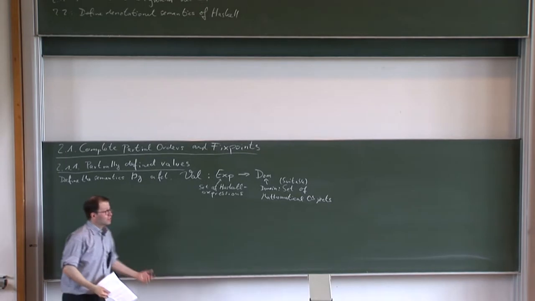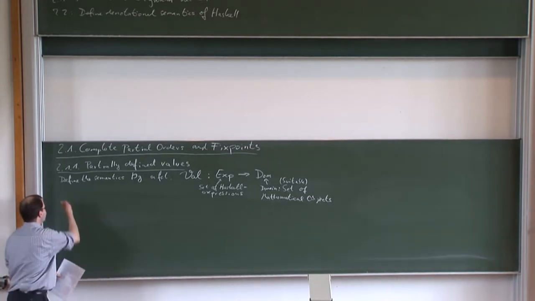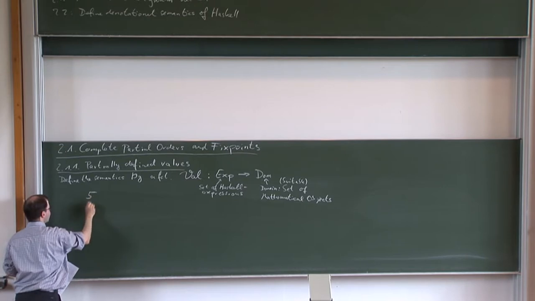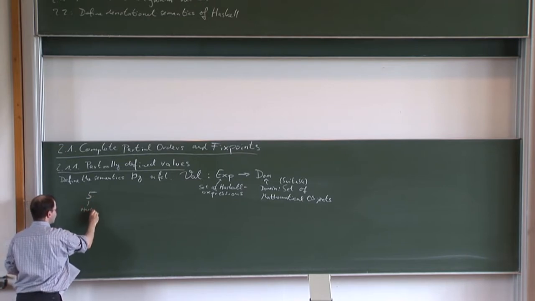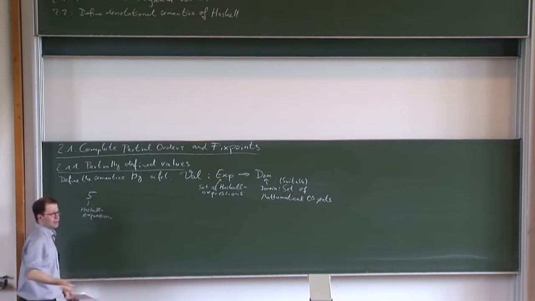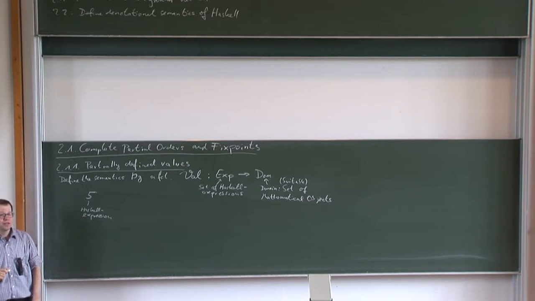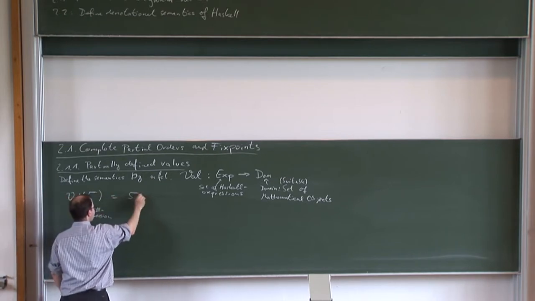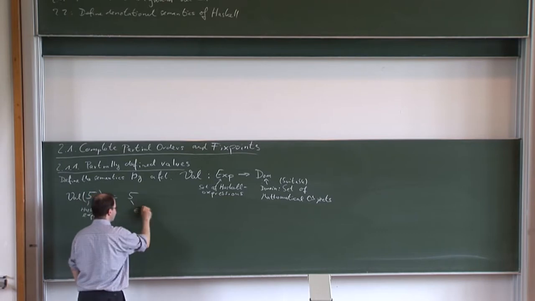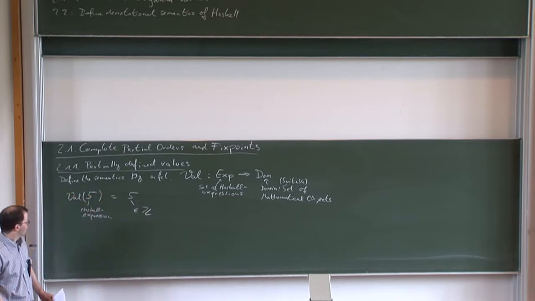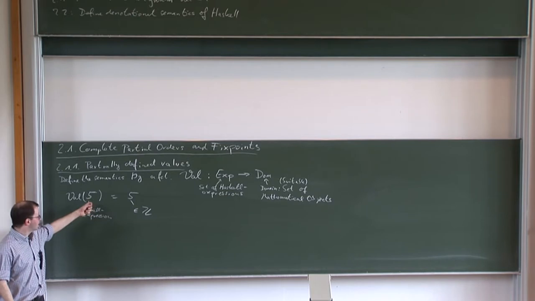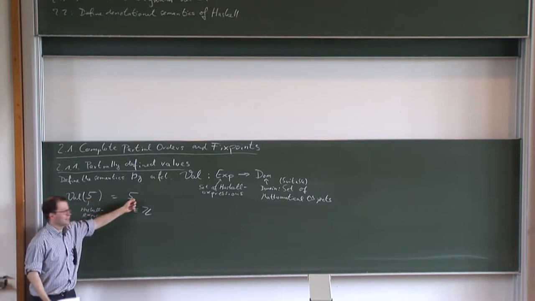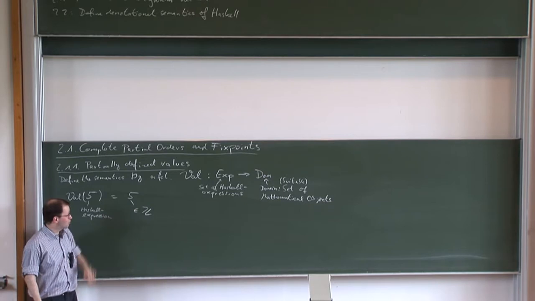Okay, so how should this function look? Well, for example, if we have the Haskell expression 5. You can type in 5 in your interpreter, you press return. And what should the meaning of this Haskell expression be? Well, the meaning should be the number 5. So this is an integer number. This Haskell expression, the syntactical expression, should have the semantics number 5. Now, this is not surprising.